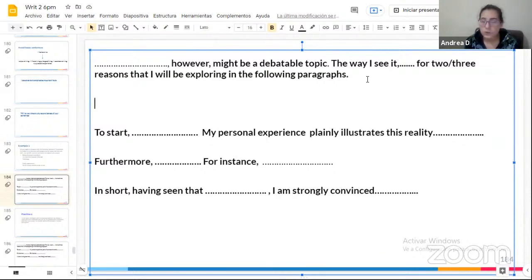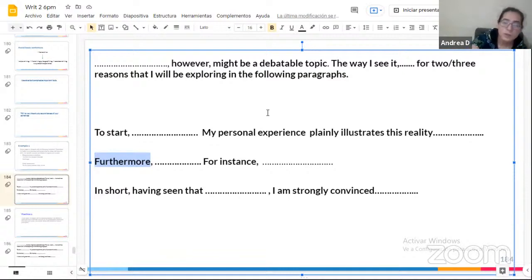I'm actually gonna give you some words myself that you can use to create your own one. To be honest, I would say that the best thing you guys can do if you want to use a template is kind of create your own. Obviously, you can base your template on this or something else that you found, but try to have your own words, something that you like, that you feel comfortable with, so that you will remember when you're in your test. Okay, so you can change the words. Instead of saying to start, you can say for starters, first, or to begin with, or instead of furthermore, you can say also, besides, or on top of that. So it doesn't matter what words you use. The only thing I'm going to ask you is to keep the structure of the template.